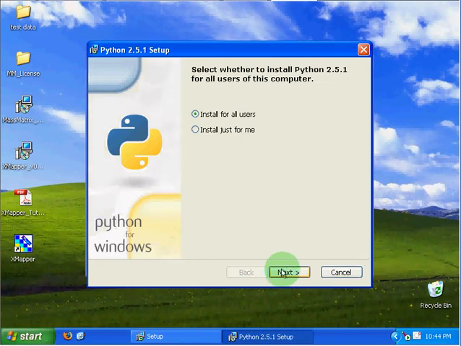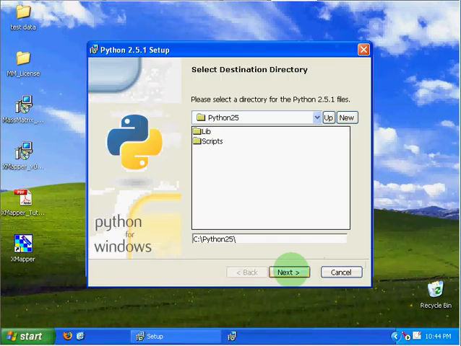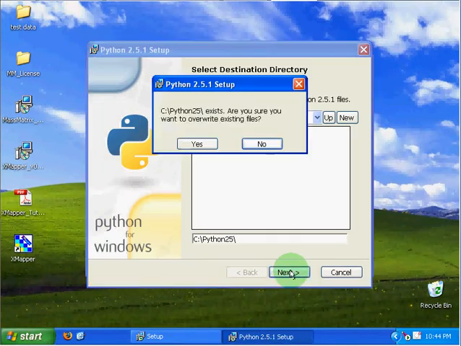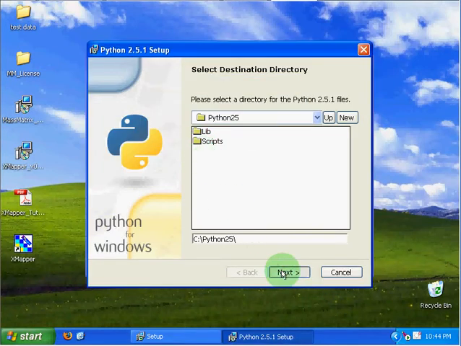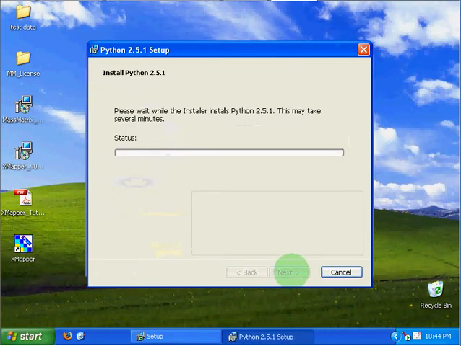This is the Python installation wizard. Click Next. I can just accept all the default settings to install Python. It looks like it's very quick. For the Python installation, you can just accept all the default settings.